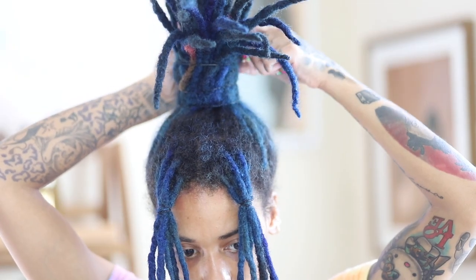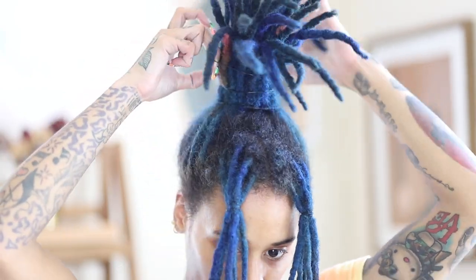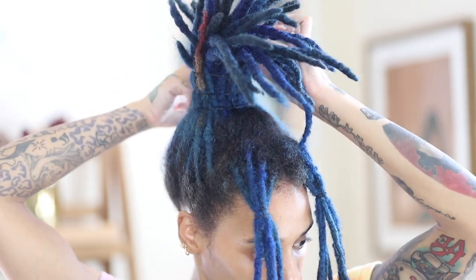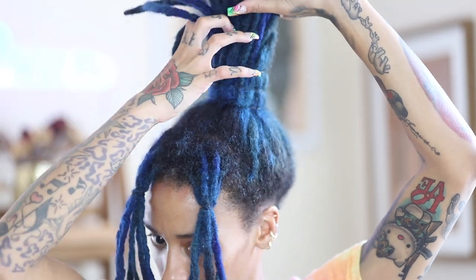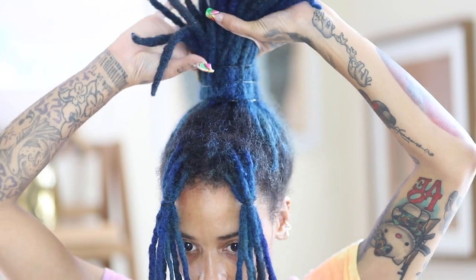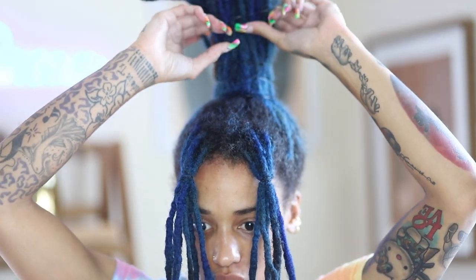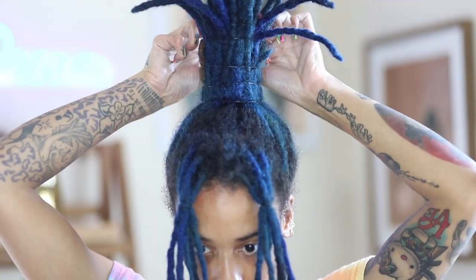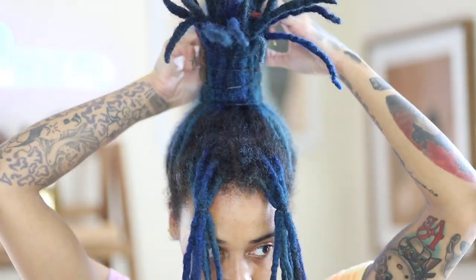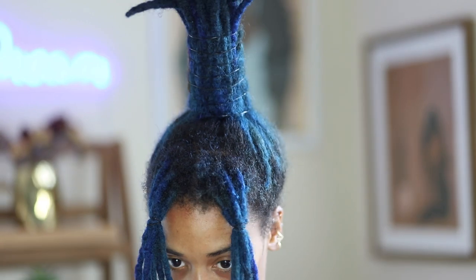You want to start off by placing all your locks into a ponytail and then begin building that tower. I do that by taking some small black rubber bands and stacking them maybe a few centimeters above each other until I reach my desired height. To get your tower as straight as possible, make sure none of the locks are trapped inside — run your fingers through the tower to untangle any locks that may have gotten tangled.